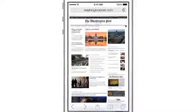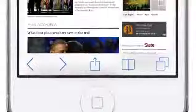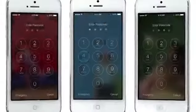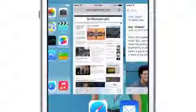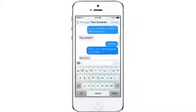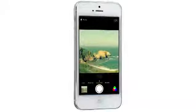In many ways, we've tried to create an interface that is unobtrusive and deferential. One where the design recedes, and in doing so, actually elevates your content. Even the simple act of changing your wallpaper has a very noticeable effect on the way your iPhone looks and feels across the entire system. While iOS 7 is completely new, it was important to us to make it instantly familiar. We wanted to take an experience that people know very well and actually add to it, to make it more useful, to make it more enjoyable.